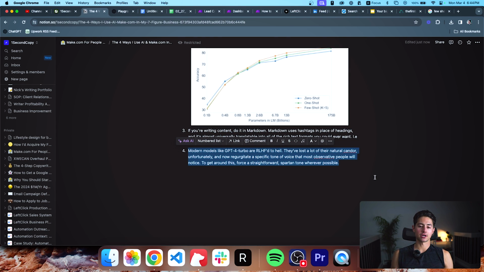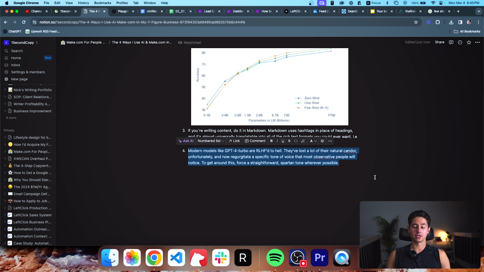And then the last thing that I'll talk about, and this is sort of sad, very near and dear to my heart, is that modern models are actually a lot lower quality in terms of output than older models. Just in terms of the sheer intelligence of artificial intelligence, believe it or not, I would say these models were a lot smarter about a year ago to maybe a year and a half ago.